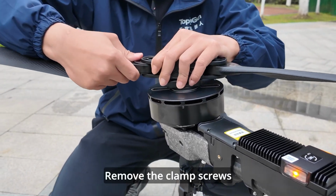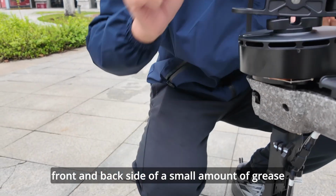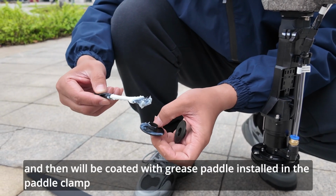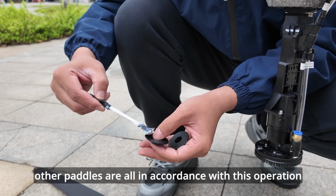Remove the clamp screws. Remove the paddle clamp's internal wear-resistant gaskets, apply a small amount of grease to the front and back sides, and then install the greased paddle in the paddle clamp. Fix the paddle clamp screws. Other paddles are all done in accordance with this operation.